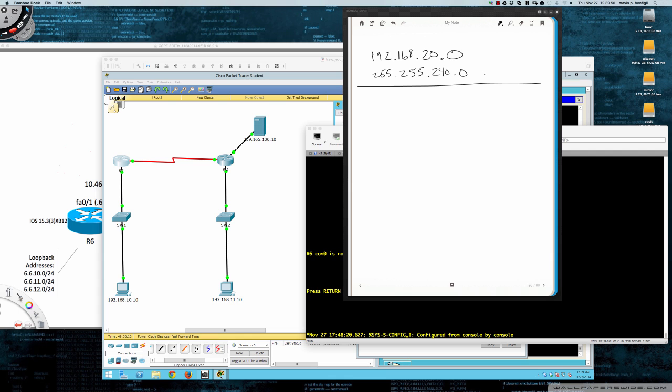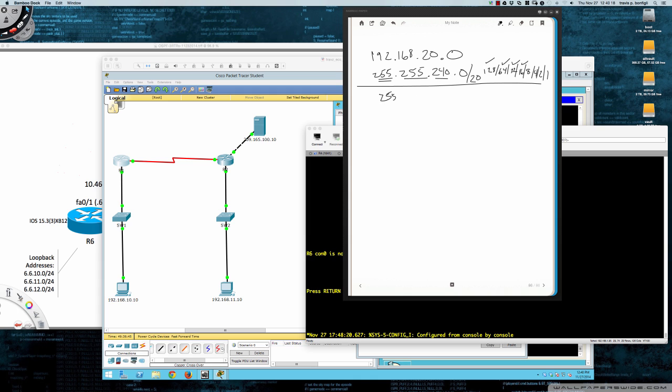We've got 8 bit positions where it's 128, 64, 32, 16, 8, 4, 2, and then 1. So to get 240, I would need that bit position, 192, 224, and 240. So this would be a /20, right? So we have 16 bits, 8 bits, 8 bits, and then 4 additional bits to give us a /20.